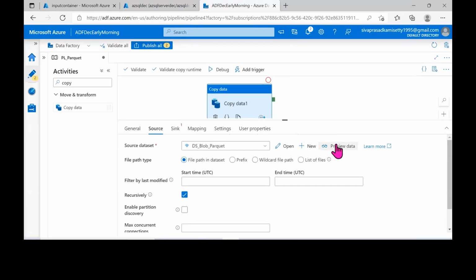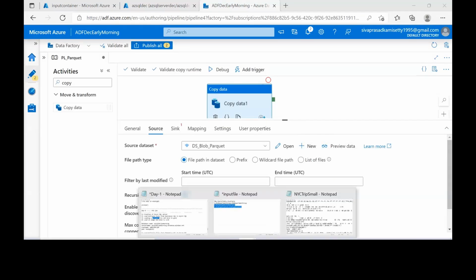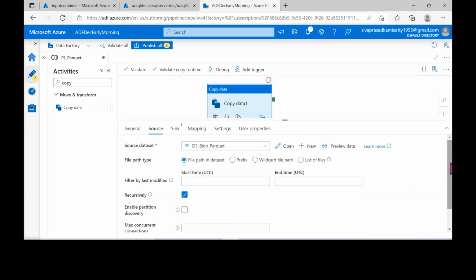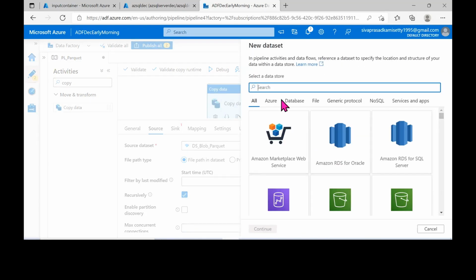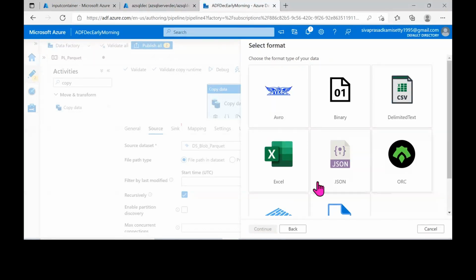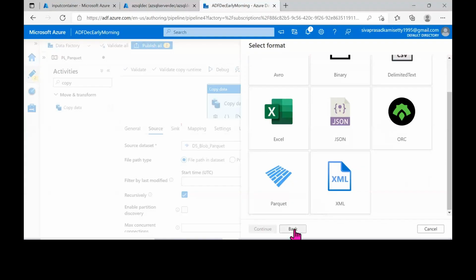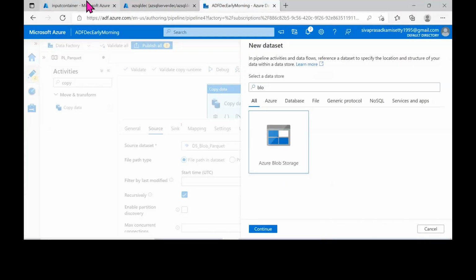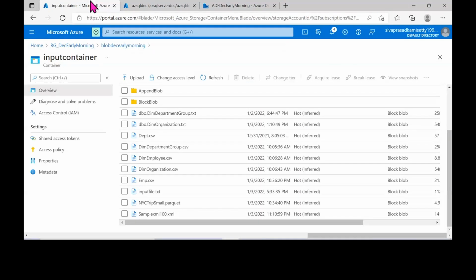So if you preview the data... Sorry to interrupt you, ma'am. While we are browsing the data, we are always taking the option called none, right? But you selected from connection store. Why? I didn't get that. Repeat. No, ma'am, open this. When you are browsing the file, not here. You already browsed it, right? You already gave the path, right?